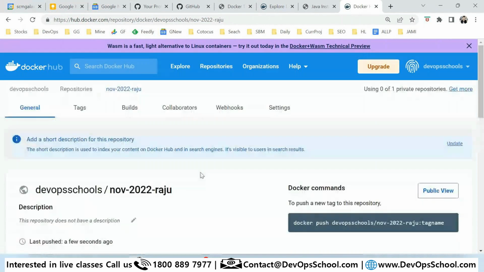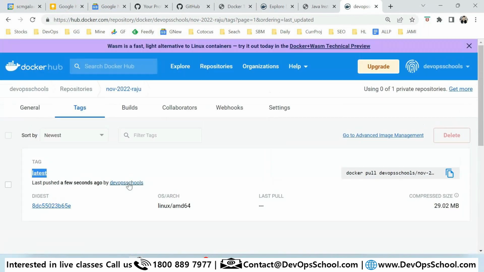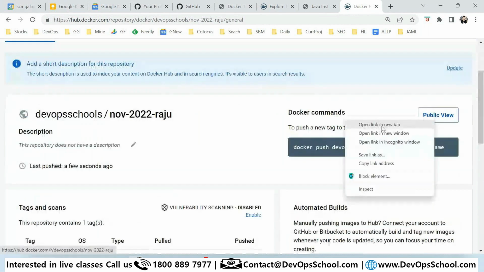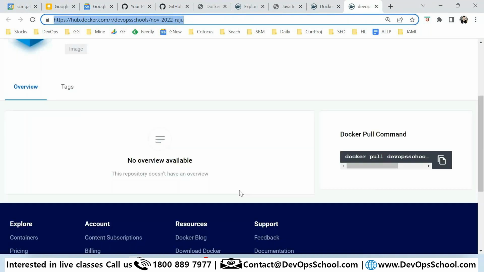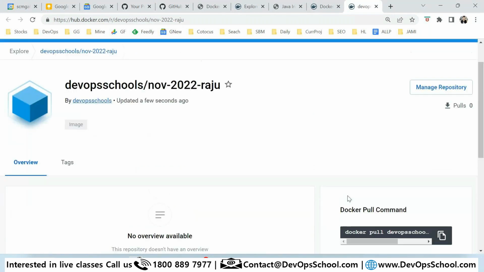You will see a latest tag if you don't specify the tag. And this is the public view, private view. Now anyone who wants to download this image, he will just share this URL and this command is required. So do all of you understand how we share an image using the registry?